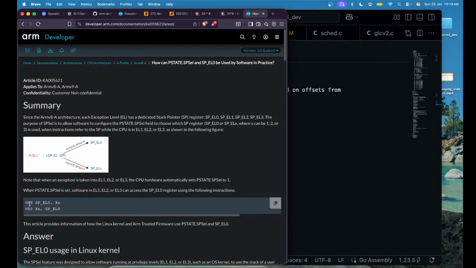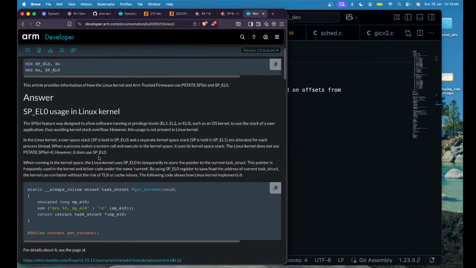Okay. What about if we have PSTATE SPSel equal to 1 and we are inside EL0, what happens?